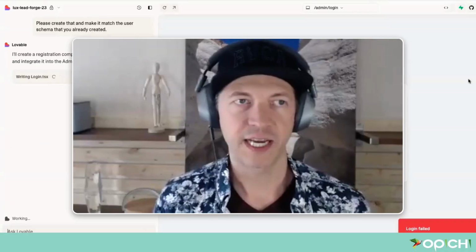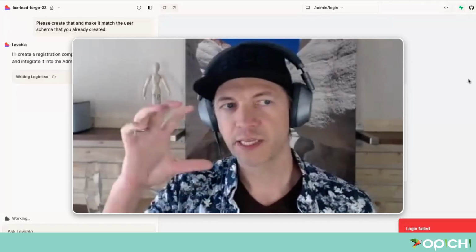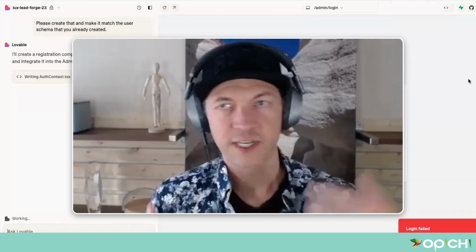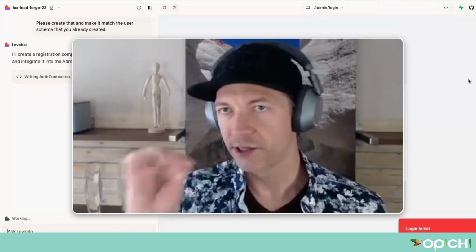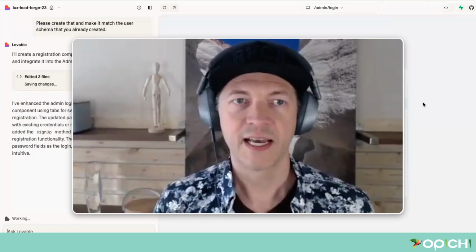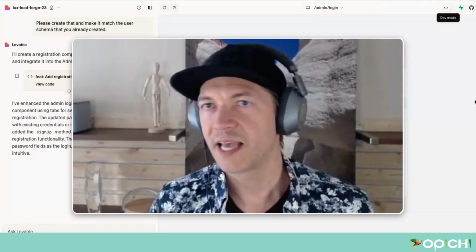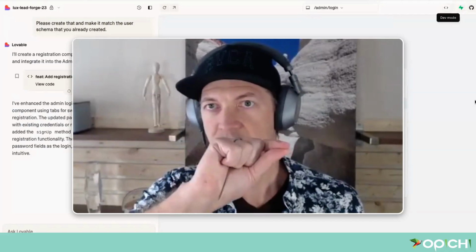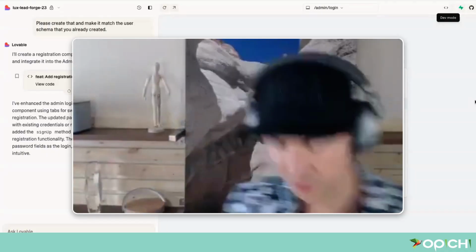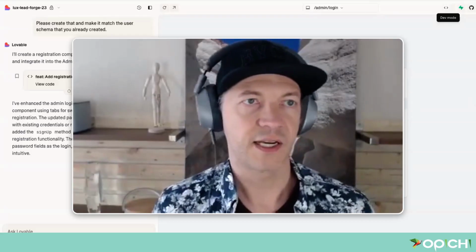I oftentimes will save it in a password manager so it's a little faster, and I create users. I generally will make myself the admin when I'm building an app out for myself or a demo like this. And then I will create users where the email address is basically named whatever that user type is. And I save those in the password manager so that I can go back in and say, this is sub admin for this application, and that's my login for that, just to make it a little quicker and more organized. But if at all possible, always add your admin capability.